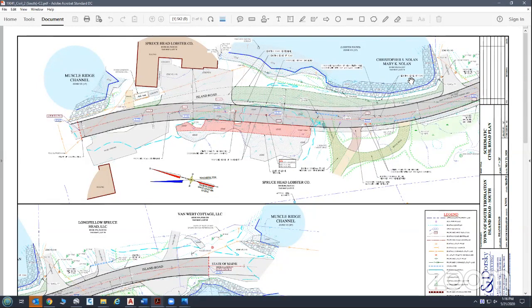So the banks seem to be stabilized. The water level in there seems to be doing fine, but what we'd like to do is come away from the top of that slope so that we can pull the road a little bit away, raise it up, and then stabilize and armor both sides with rock to make sure if the tide does come up in those areas, we're talking 7,500 years down the road, this work wouldn't be washed out entirely. We'd have it armored and protected. And in the short term, it'd get it above those flood elevations that we seem to be seeing more frequently.